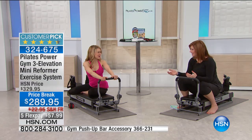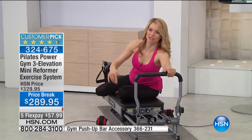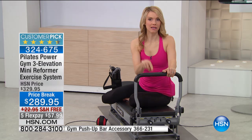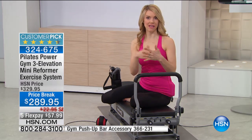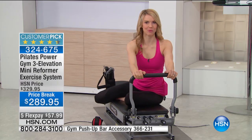You can get your cardio burn on this — we do include the rebounder, that platform, which really allows you to get your heart rate pumping. I'm in an apartment in Manhattan, so if I was to jump with the neighbors downstairs, they wouldn't be very happy — but I can do it on this. The nice thing is it doesn't plug in, there's no sound, and I can do it when my son is sleeping or first thing in the morning. You don't have to wear socks and shoes, which is great because it's good for people to use their feet. You're working from your head to your toe with the Pilates method.